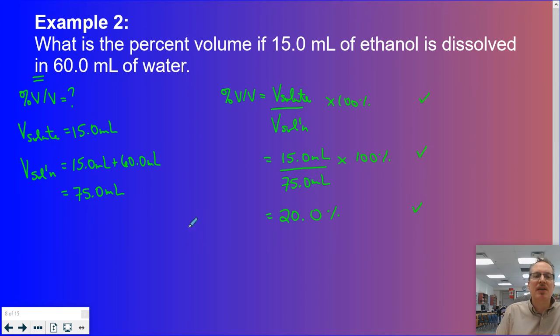For sure, the trickiest part of this question is, again, making sure you read carefully. We're not just pulling numbers out. I really want you to read the question. Again, in this formula, because it's solute over solution, the smallest number always goes on top. You cannot have a percent greater than 100. So solute's always going to be smaller than what you're dissolving it into, the solution.